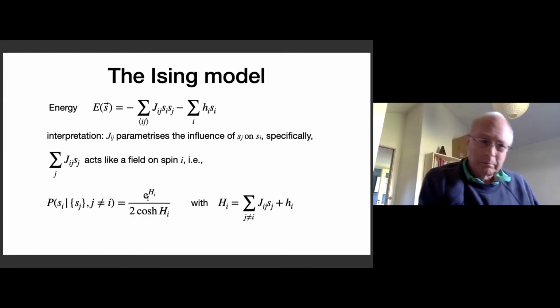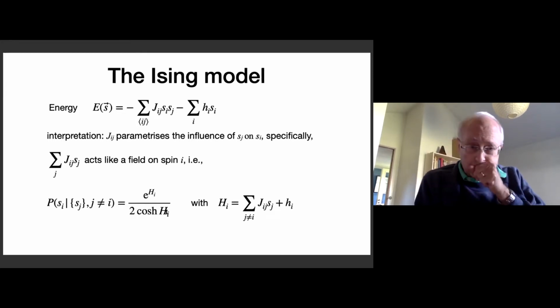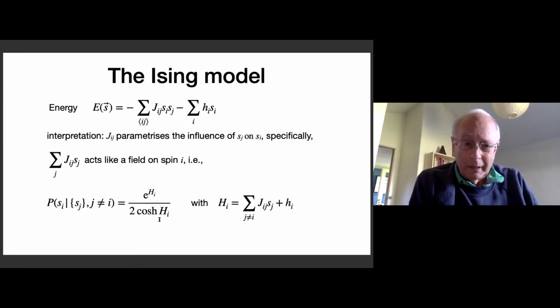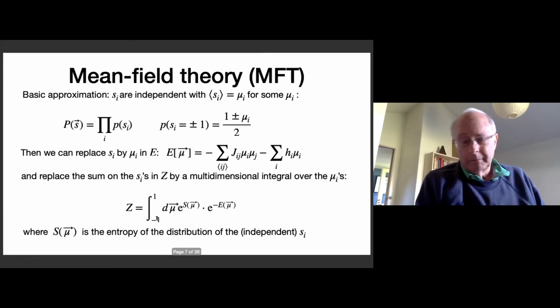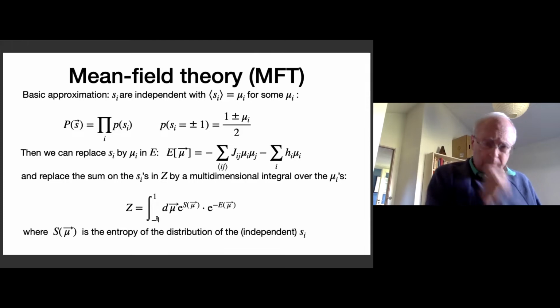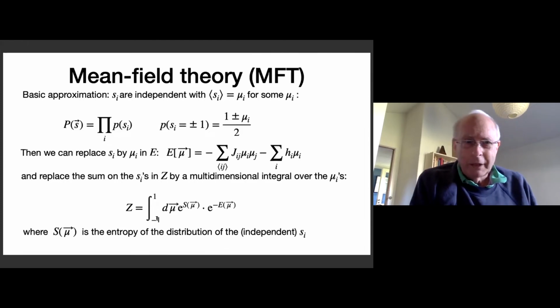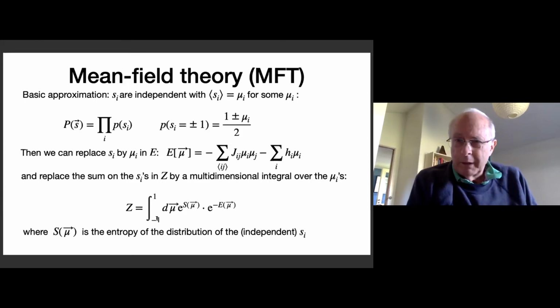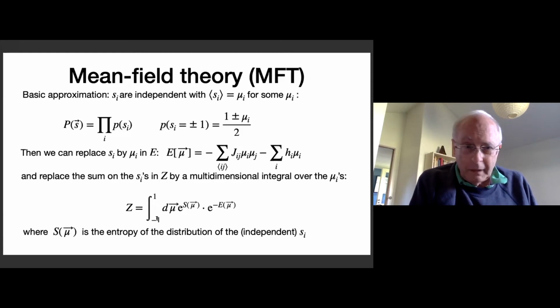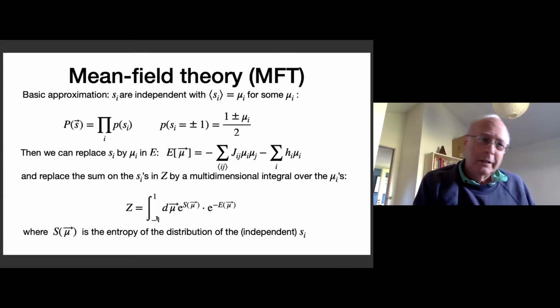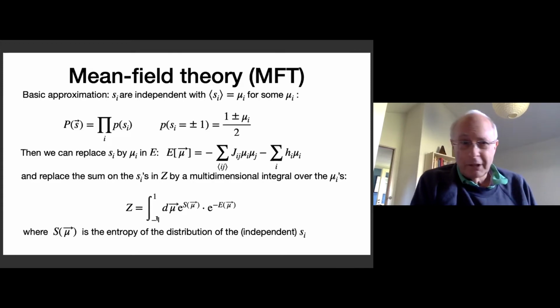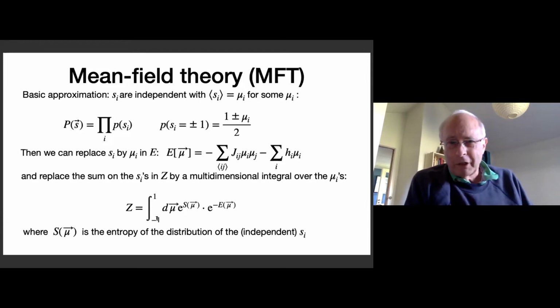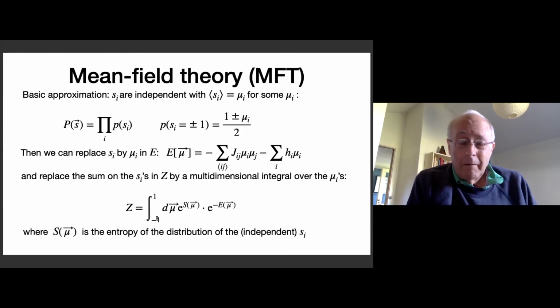But in the general case, you multiply the Hi by Si in the numerator. Okay, so in general, that's an intractable problem. We need some approximations, although there are cases where you can solve for the partition function exactly, most famously by the most famous Norwegian in history, Lars Onsager. But I'm not going to talk about that. I'm going to talk about the more normal situation where we need approximations.